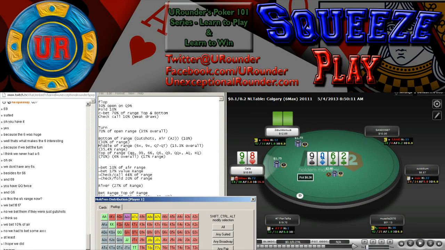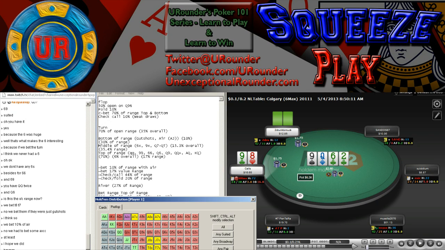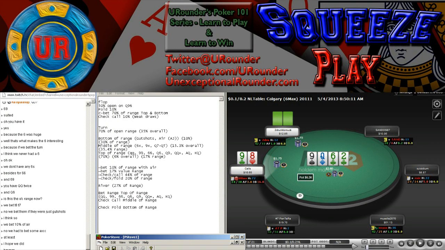Okay, so I think I meant 10% of our overall range. Like bet 10%. So it's really like 33% of our air range, but 10% of our range. Bet 10% of range with air. That's what this means. With air. Or as air. I don't know. As air with air. Something like that. That seems about right, because that'd be like 33%. So we're a little bit over 33%. But again, you know, oops, close-ish.